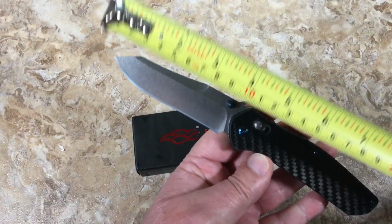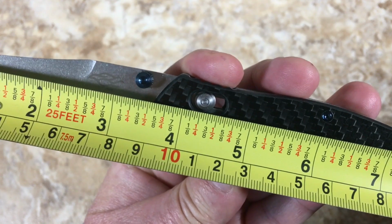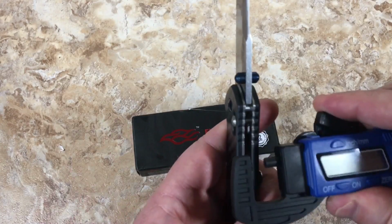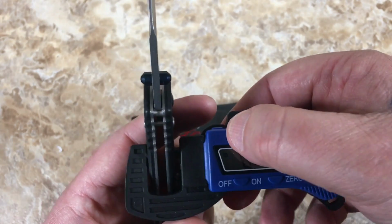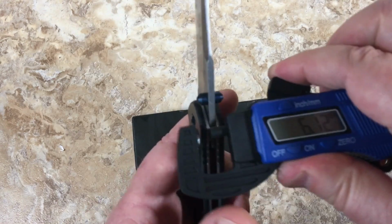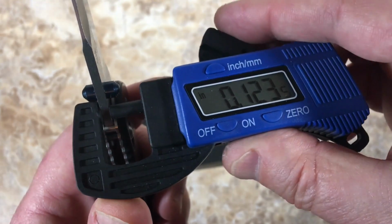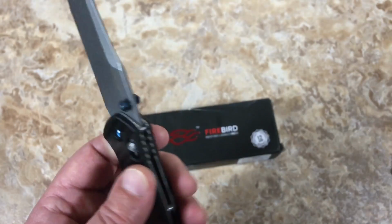And I think that's one thing another YouTuber was saying. You're talking about a 9 centimeter blade. So it's 3 5/8. It's over 3.5. And 8 1/4 overall, 21 centimeters. Bingo. The width is a 1/2 inch right on the dot, which is 12.6 millimeters. Oh, well, how about blade stock? Let's check that out. A little over 3, so it's probably a 0.1, almost 1/8 inch. Close enough. 0.125 would be an 1/8 if I grabbed it somewhere else. It's really close.